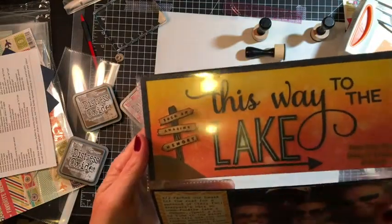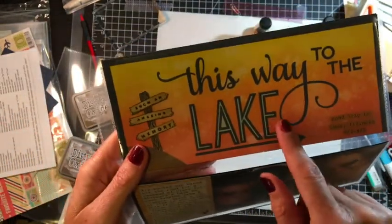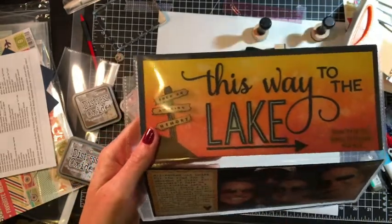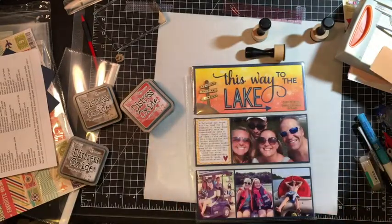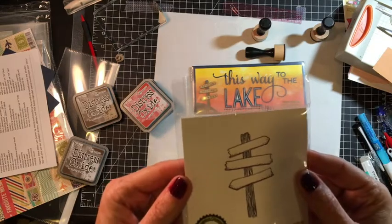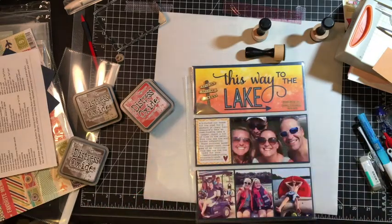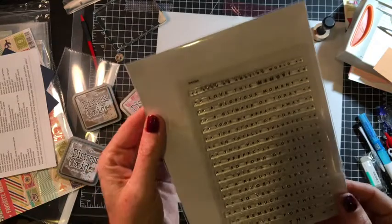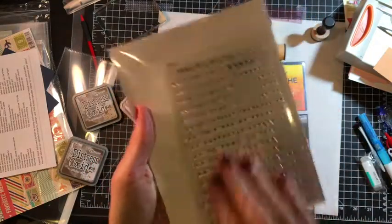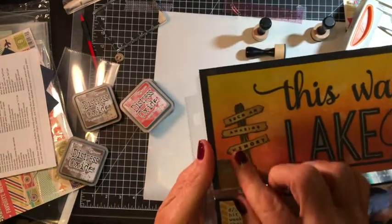This Way to the Lake was cut from a file on the Cameo at the store, and I just backed up the word lake with some scraps of 6x6 pattern paper. This was made with this stamp here, from Impression Obsession, and it's a rubber cling mounted stamp. And then this stamp set here is from Allie Edwards, and I don't know what it's called, but it's some phrases, and so I just broke them up and put them on here and stamped and embossed.